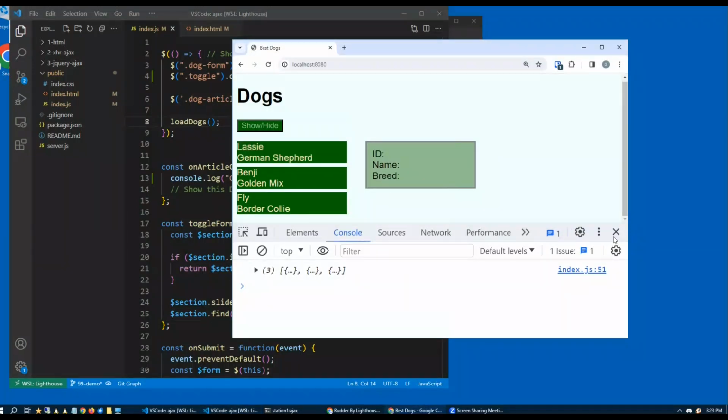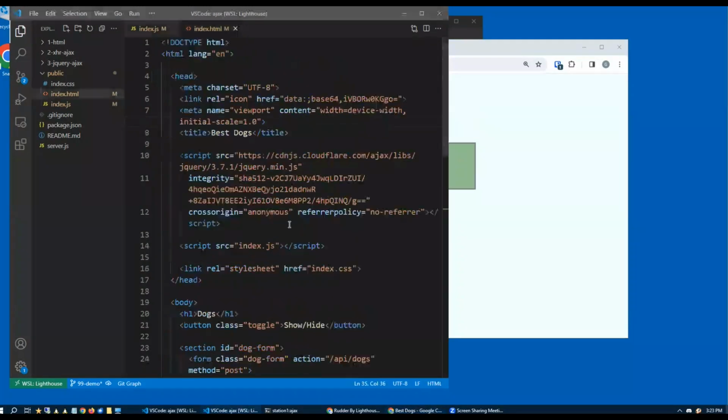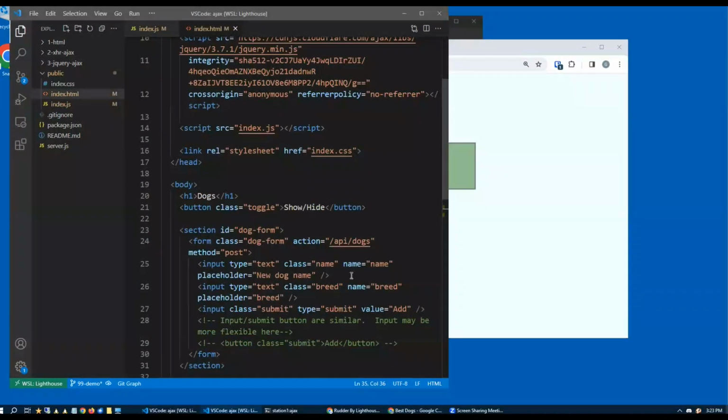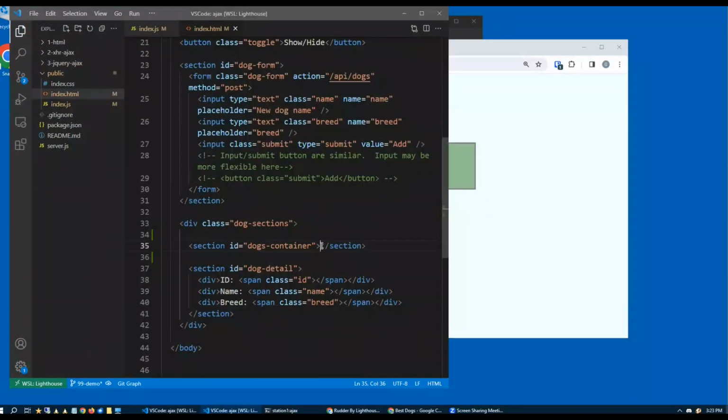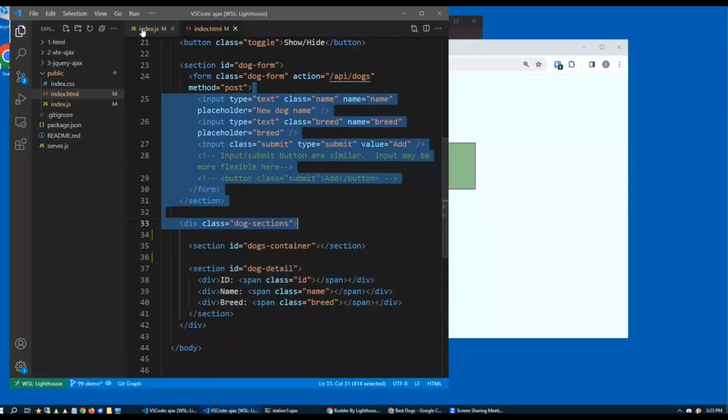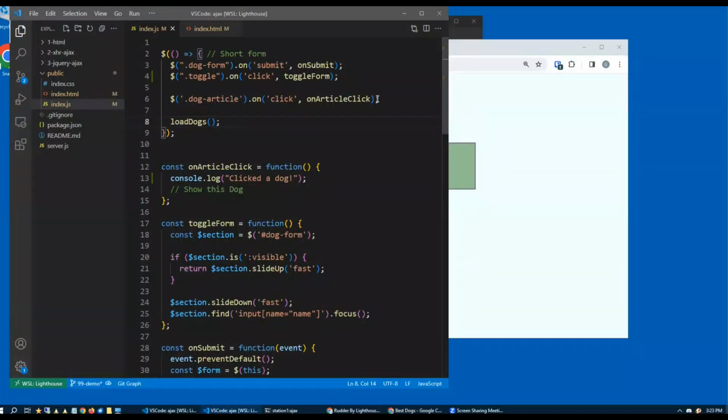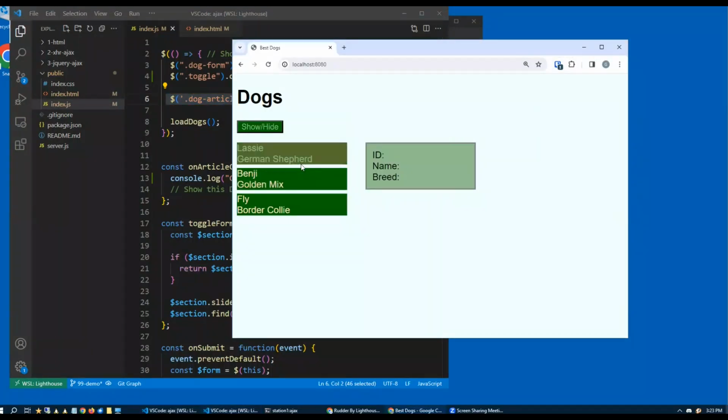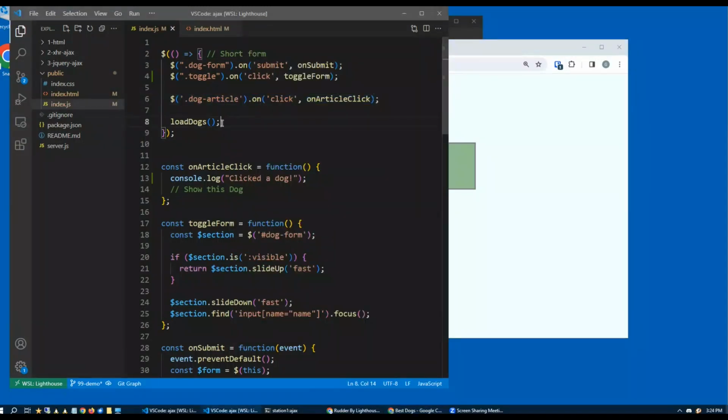When this page first loads, this is what? This is an empty section. Where's my dogs? There they are. It's empty. There is no dog article any place on this entire page. So I can add a listener, but I'm adding a listener to nothing. There's nothing to add listeners to. Okay. So I got a problem, don't I? Because when I click on a dog, this is a real problem. And it's, as I mentioned, the most common problem people have in their midterms is how to make this work.